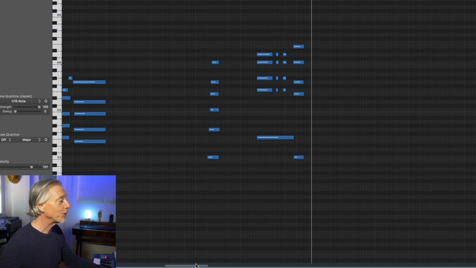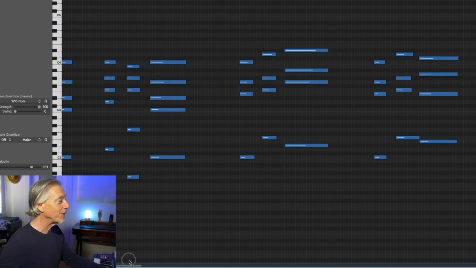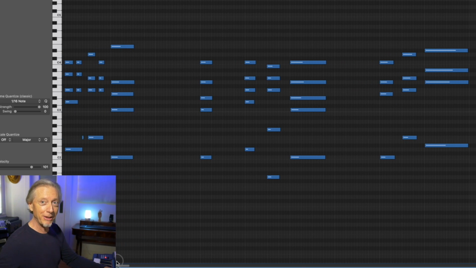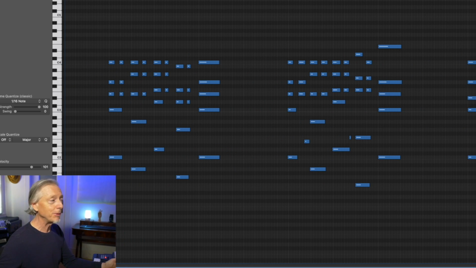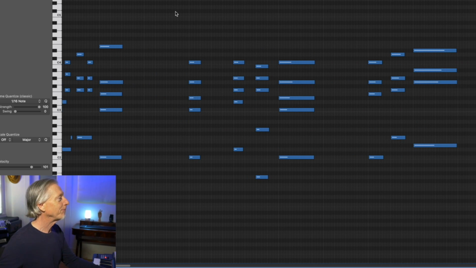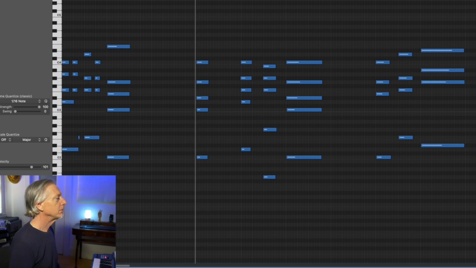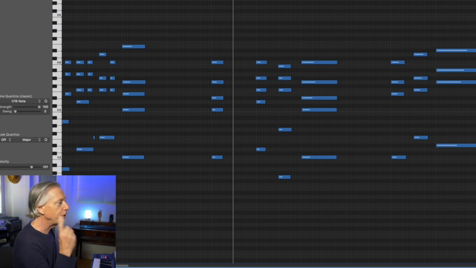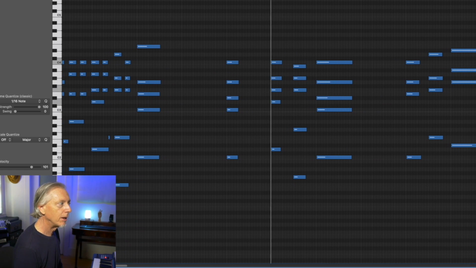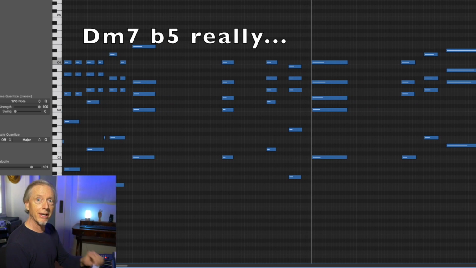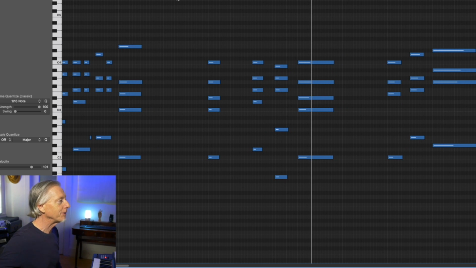The minor 4 chord is a chord that we borrow from the parallel minor, right? It doesn't really belong in the major scale. It belongs in the parallel minor to C. It's an example of modal exchange. Here, I'll show you what I mean. Here's the C minor sound. The 2 chord is D minor 7. The 5 chord is G7 flat 9 and then back to C minor 7.